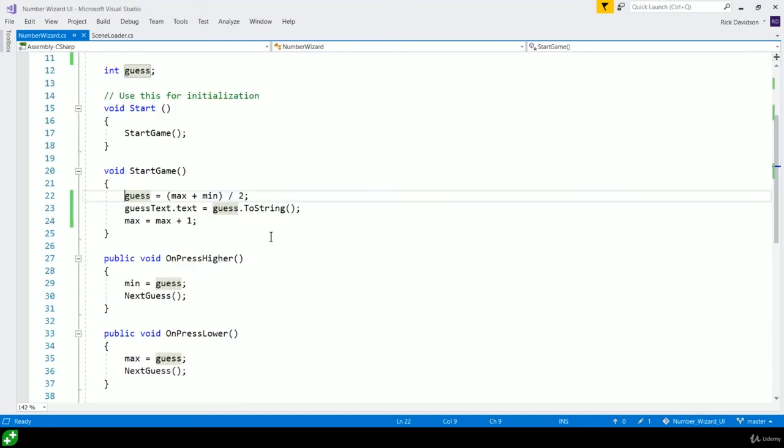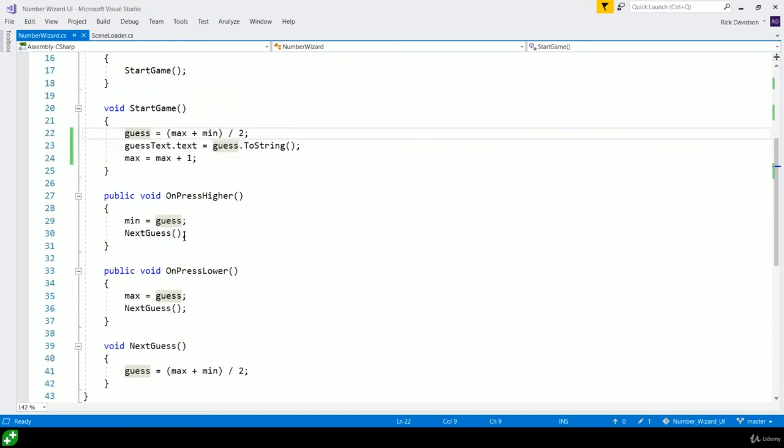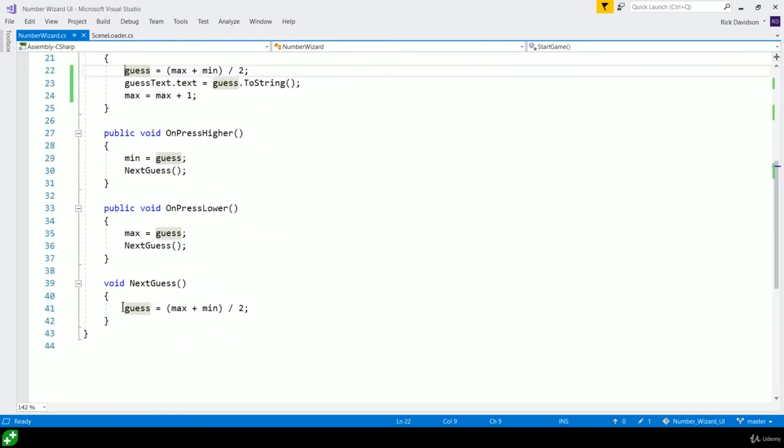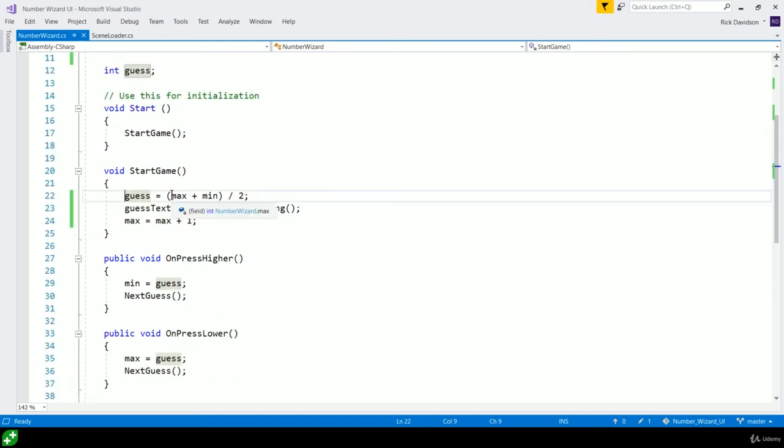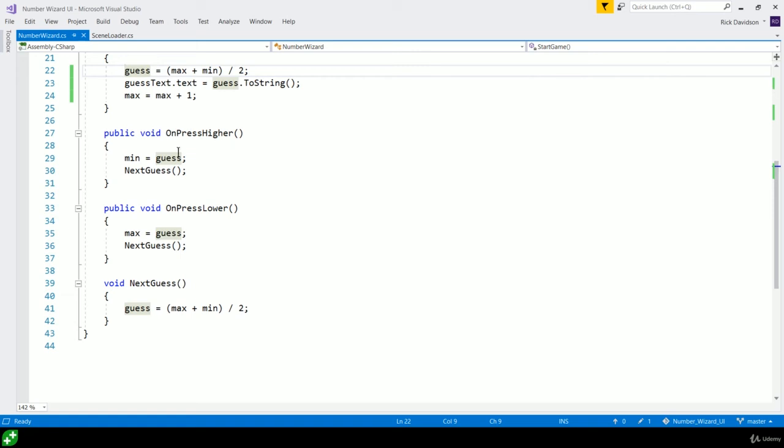Let's go and have a look at our logic in here. So on press higher, on press lower, and then a next guess happens whenever we are pressing those buttons. So we're calling next guess here and calling next guess here. What do we need to do? If it says, hey, do next guess, because we're calling next guess, it says, rightio, I'll do that.